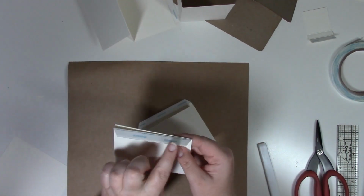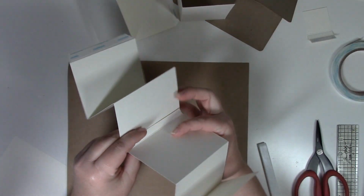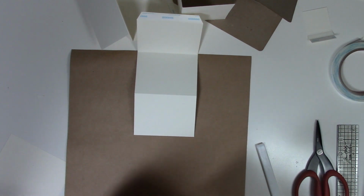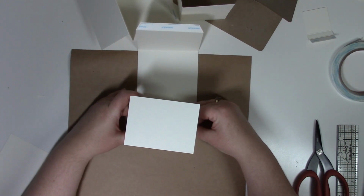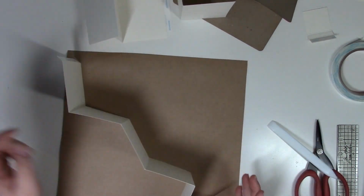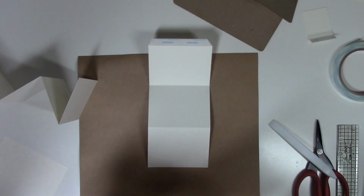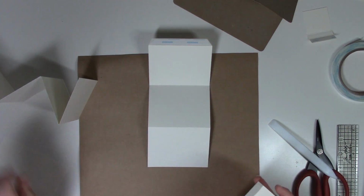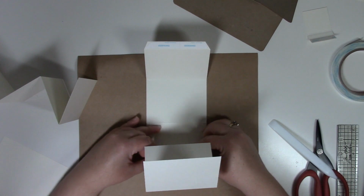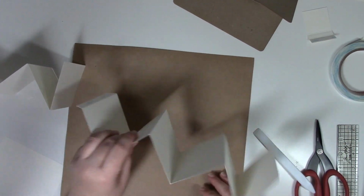So we're going to attach the tab to the flap. So I'm going to attach this guy together to make this a little bit longer. So we're just going to line it up flush to the edge. There we go. Now we have our accordion page. So that's one page. And again, attaching the tab. We're going to attach it flush to the edge. Lining it up. And there we go. 2 pages.